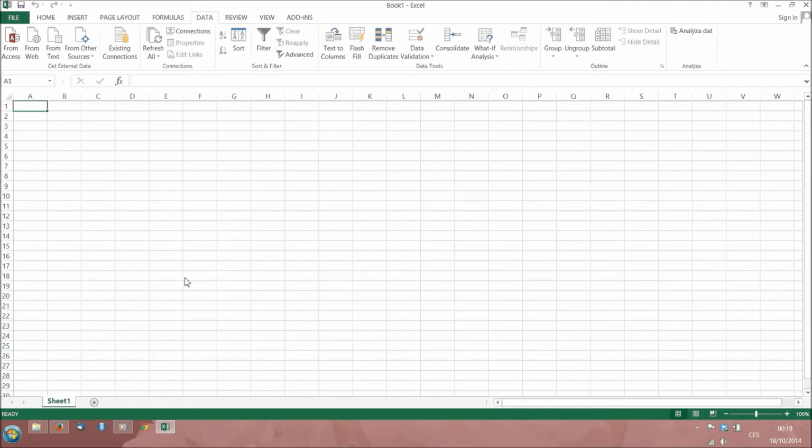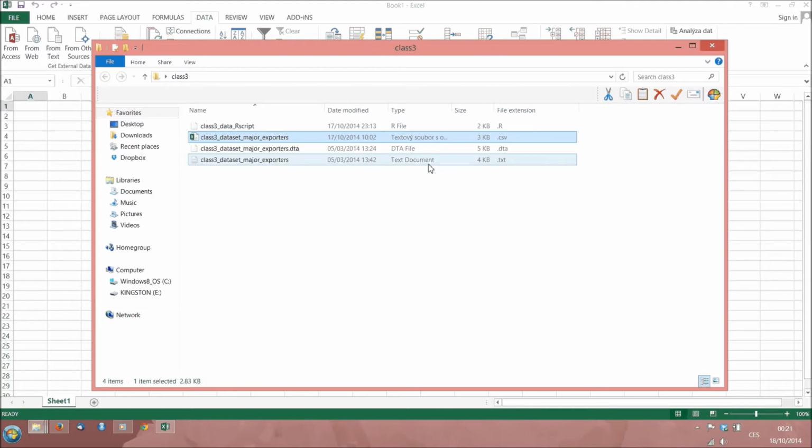Now download all the 3 files to your computer, ideally into some directory where you would like to save all your work for this course. A directory with other materials for this course and specifically for this one session. I download the 3 files with CSV, DTA and TXT extensions into a folder on my desktop for the sake of ease of demonstration, but you may find a better place than your desktop on your computer.